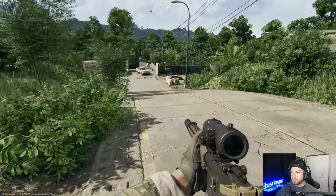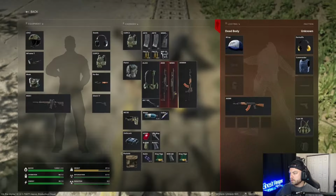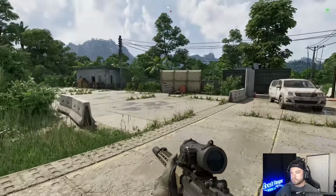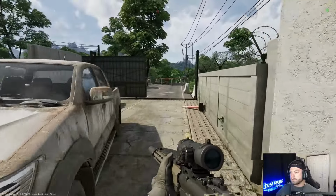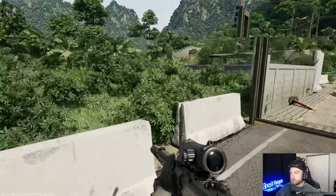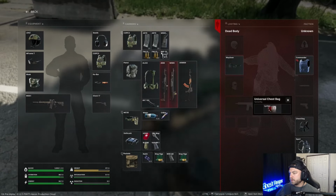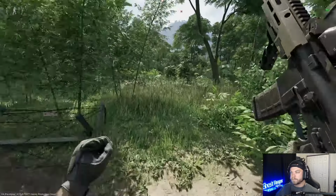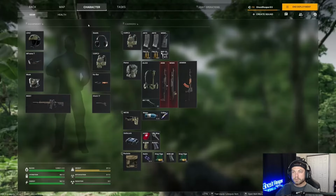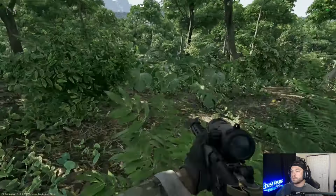But we've got a decent amount of stuff. We got a full pack. I say we just get out of here and then we'll come back. I don't want to risk sticking around for too long. We also need to make that money. If we can drop the stuff off, come back. I don't know if the AI spawns if you're near their usual locations, but I definitely do not want to stick around and wait and find out. So we'll get out of here, and this usually takes about a 4 minute bird to show up, so we're going to call it in now, and then we'll be there up for Lima 1. 3 minutes 45 seconds, so we got plenty of time to get back down there.